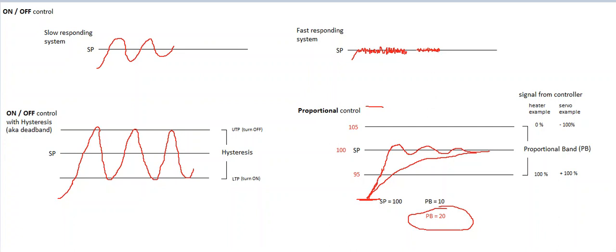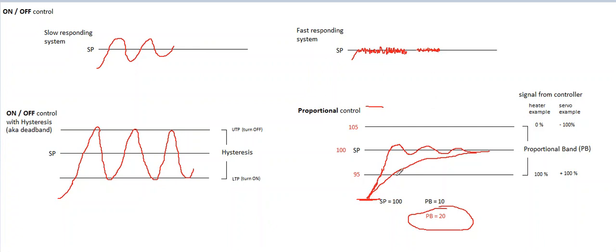Often, if you're trying to tune a system that uses just proportional control, you do try to avoid the oscillation, and maybe you increase the proportional band until you see the oscillation go away.